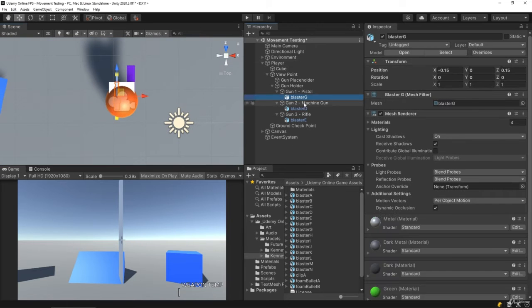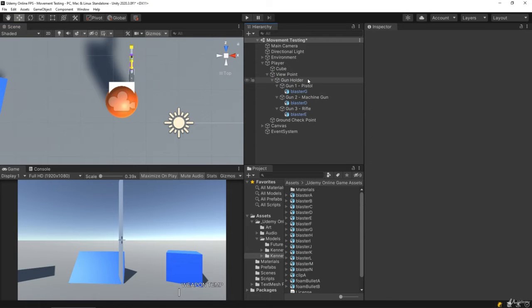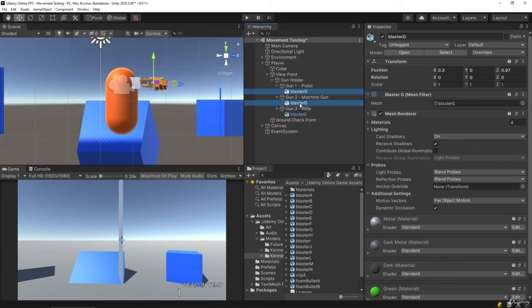And then if we go to the top view, select all of these, and I'm going to move them into position roughly over here for a second. We'll sort that out a little bit better in a moment. Let's get rid of this gun placeholder. I'm going to delete that because we don't need that anymore. And then you can see our guns are currently exactly at eye height here, which obviously isn't great.